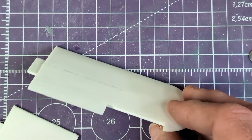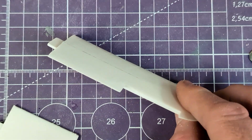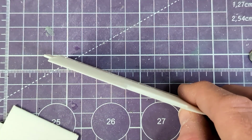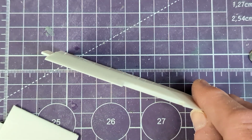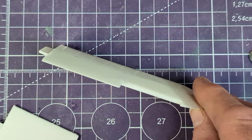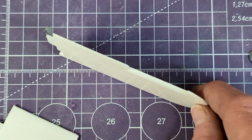Anyway, from here on in, I will probably switch to sandpaper, used wet as usual. I'm going to hit it with a coat of primer as well. That'll show me the low spots. I don't normally use primer, but in this case, I think it will be quite helpful. So I'm going to carry on with that and try and get these trailing edges as good as I can.